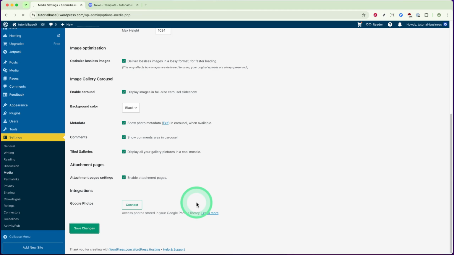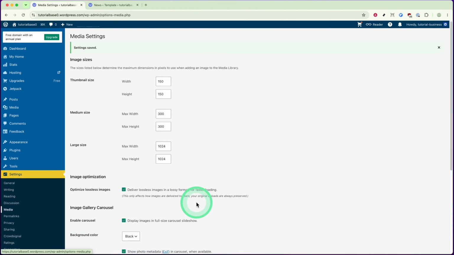You can do this by uploading a test image to your WordPress media library. Check to see if the image displays in your chosen sizes across your site. Optimized images not only enhance your website's visual presentation, but also contribute to faster loading times, improving the user experience for your visitors. And there you have it.